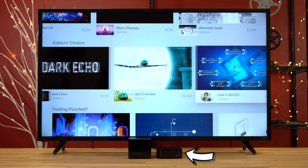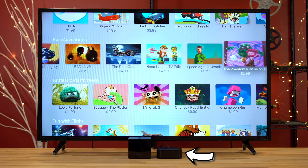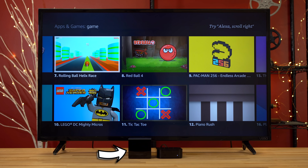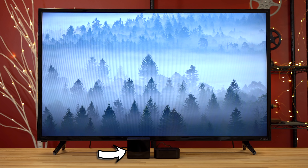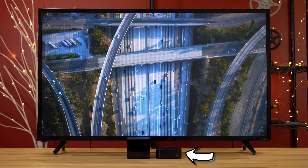When it comes to games, you get a better selection of games with higher quality graphics on the Apple TV, thanks to its powerful processor. You get mostly basic Android mobile games on the Cube, and when you're not using your devices, you get much better screensavers on the Apple TV as well.